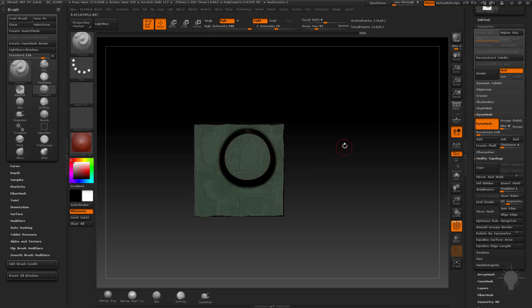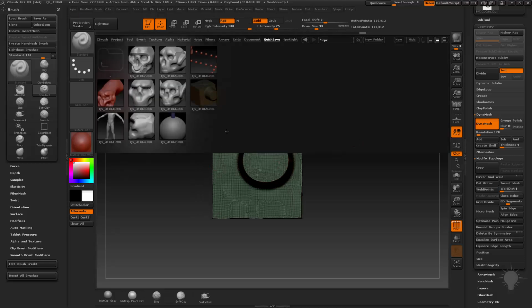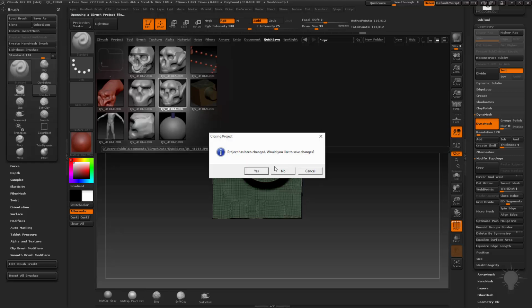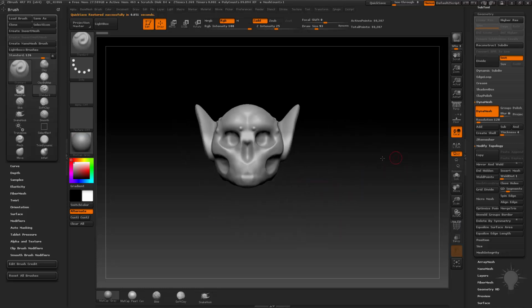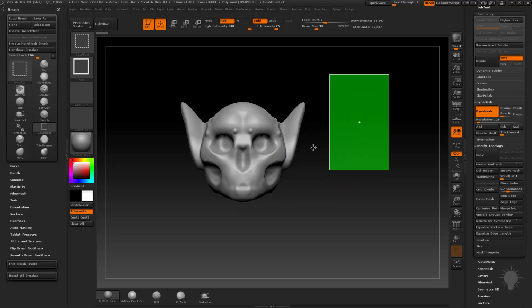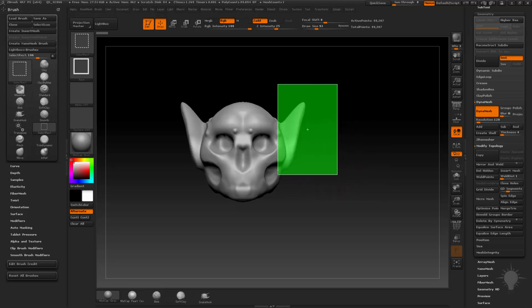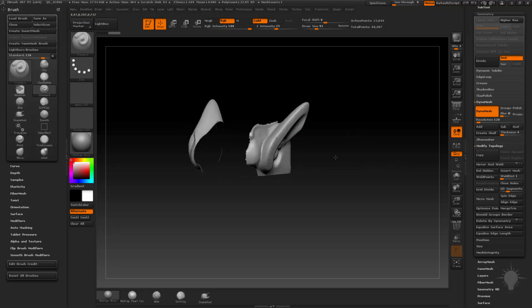So let's say, you know what I'm going to do? I'm going to hit comma, and I'm going to go back through here to my quick saves, and I'm going to pick an interesting quick save because I don't want to look at this odd square with a thing hanging off it. Let's use this thing. If I hold down Control-Shift and I want to isolate the ears visually, I can drag a rectangle, and with it green, I can use spacebar, but if it's green and it's over the ear, I can let go, and it'll isolate visually all of the ears right here.